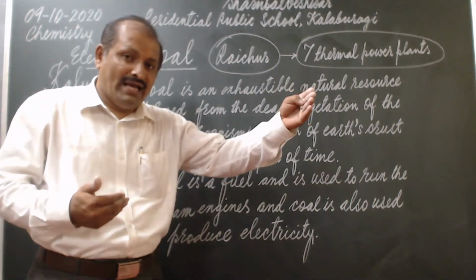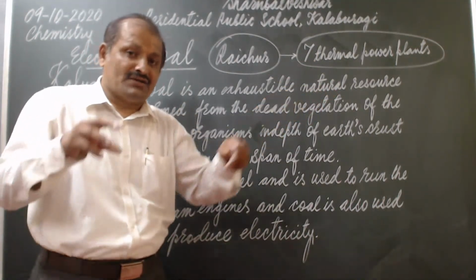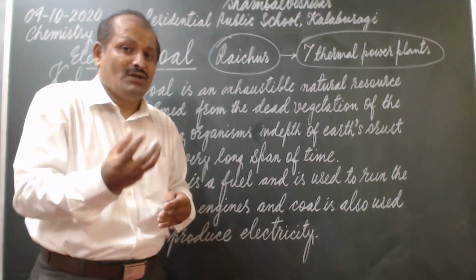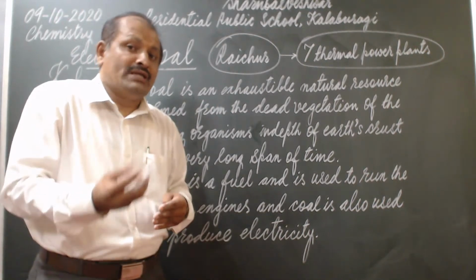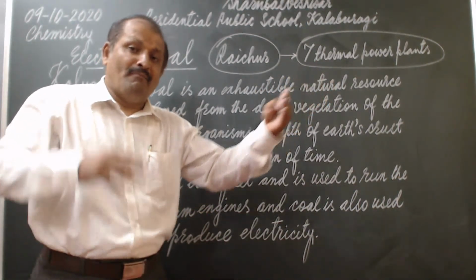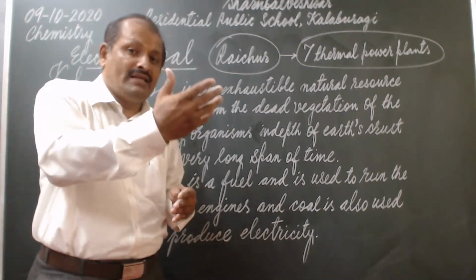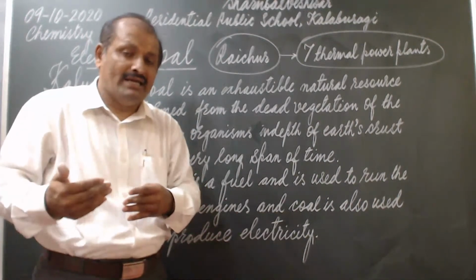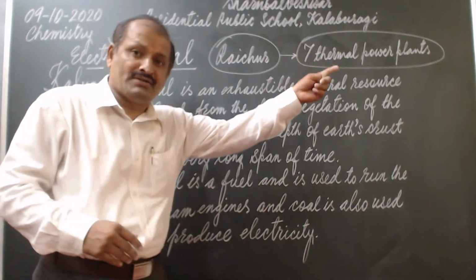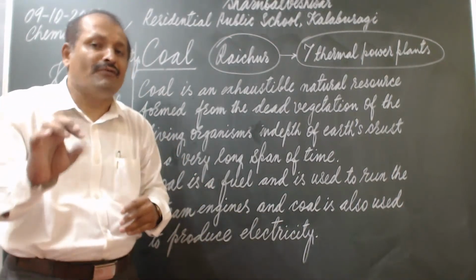If you go to Karwar, there we have the Kaiga nuclear power plant. So those districts of Karnataka are supplied electricity from the nuclear power plant. From the nucleus of the element uranium and all, they produce electricity. The nuclear energy is transformed into electrical energy. Bangalore, Mysore, Mandya, and all, these are the districts where the electricity is produced from water. Yadgiri, Bidar, Gulbarga, Raichur, Koppal, Ballari: these are the districts of Kalyana Karnataka region where the electricity is supplied from the thermal power plants, where coal is burned, it produces heat energy which is transformed into electrical energy. This is for your information.